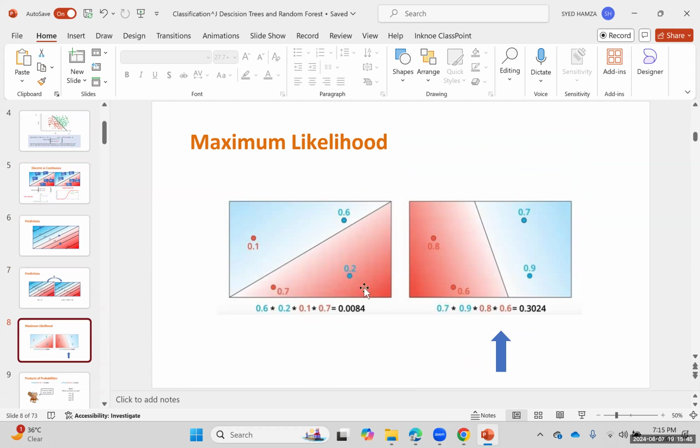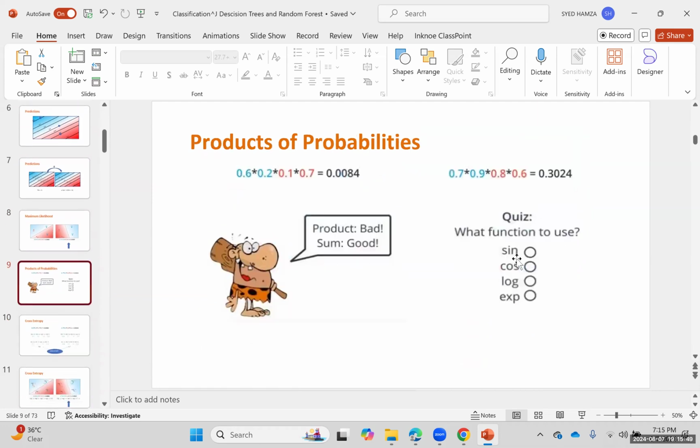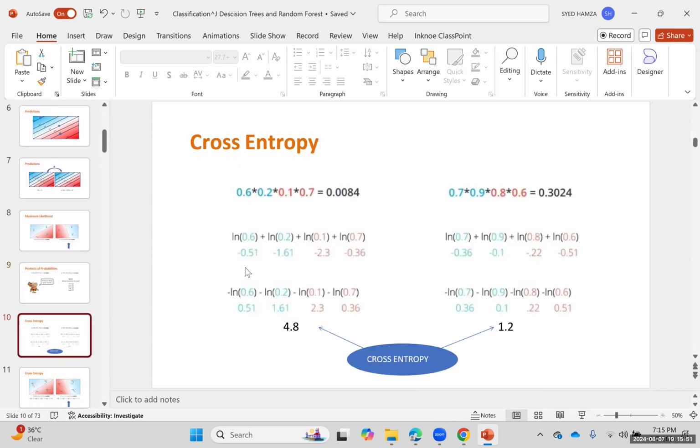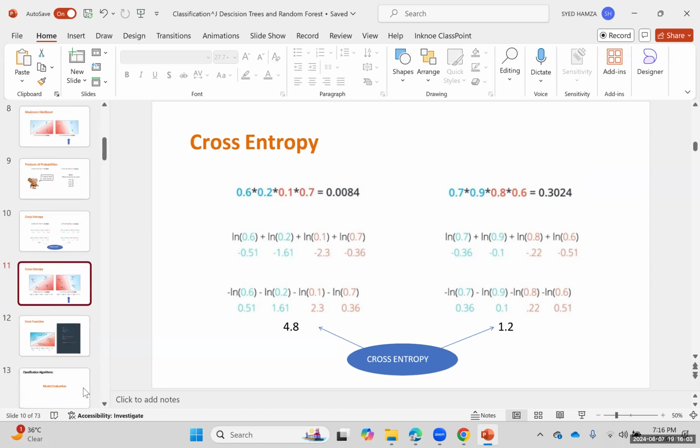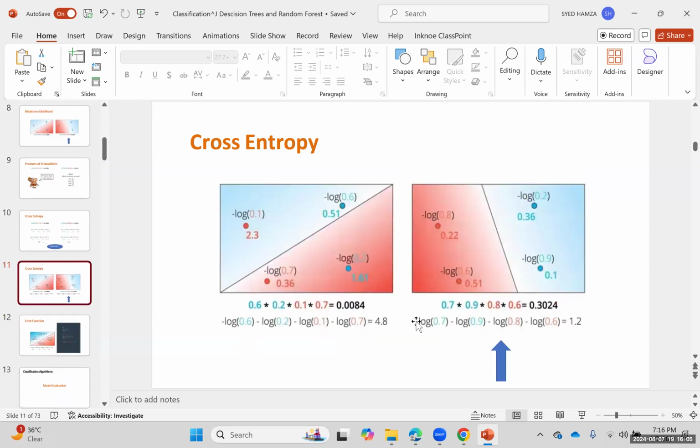And it turned out we see that mathematically there is a constraint there. So we applied the natural log on the product, but that turns out to be negative value. So we did negative log of the product value. So we got the errors for each data point. Then we added all the points together to get errors. We got cross entropy. Then we check the cross entropy, which one is good and which one is bad.